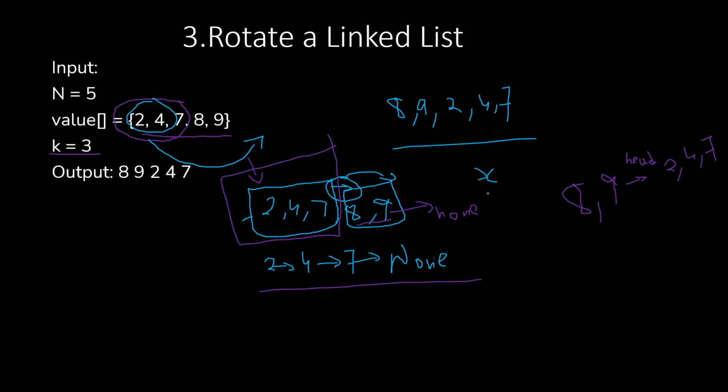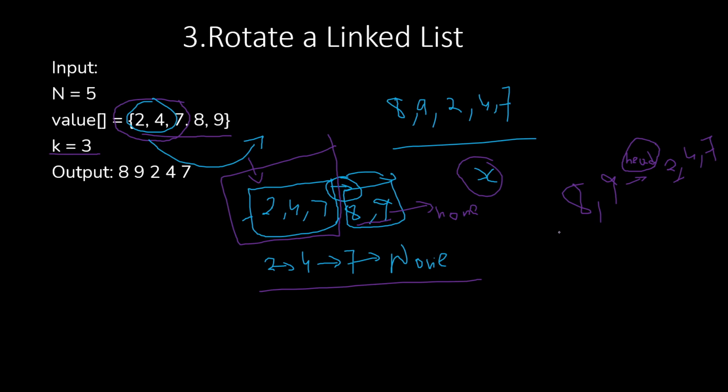Now you may have some doubt: we have stored the value of 7's next, which is 8, right? Now we're going to use this x variable. The x variable is the address of this point, like 7 pointing to the 8 here. So this is the address we got. Where will we use this? We will use this to reinitialize the head value. Remember, this is the address of the head, but we are pointing this line to the address of head, which was 2 at that time.